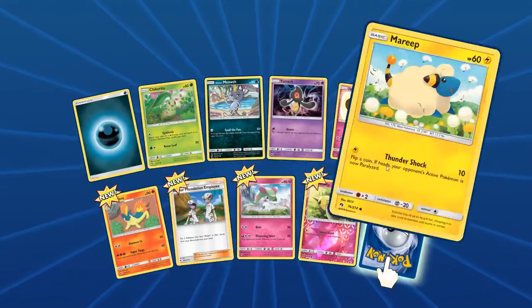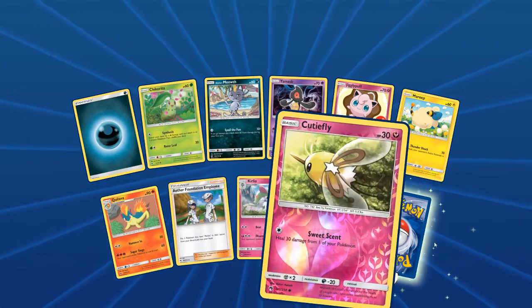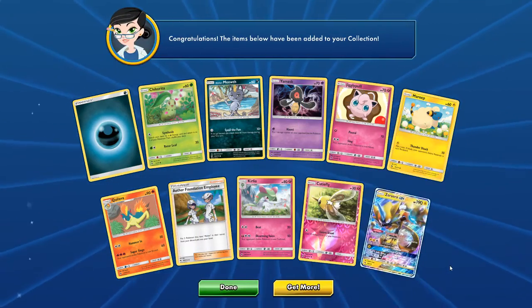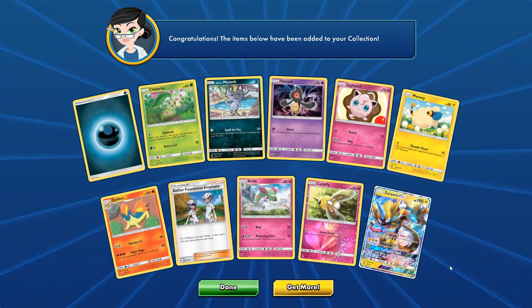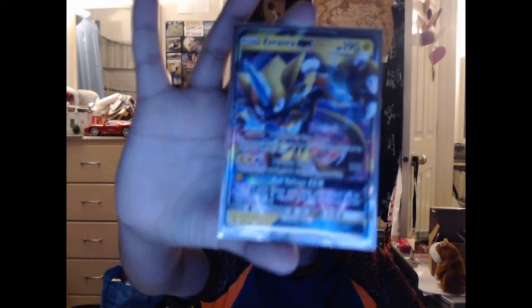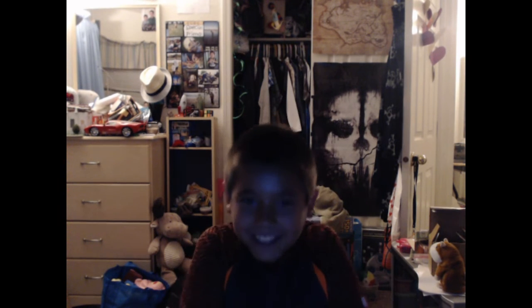Chikorita, Meowth, and so on, Cutiefly, and... Oh my gosh! I have this card in real life! That card in real life is worth like $17. Look at this. I just got that on a recent opening. Guys, we just went ahead and pulled it online, and it's a GX, guys. How good is our luck? Oh my gosh. Okay, I don't know what to say. I'm getting such good cards.